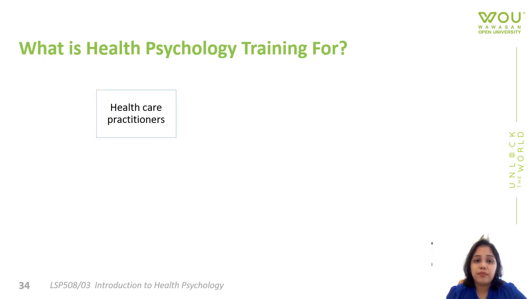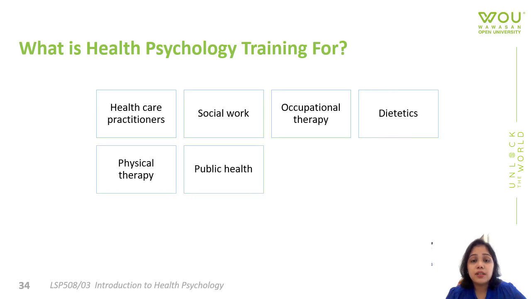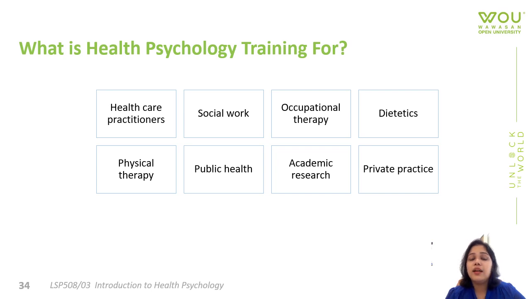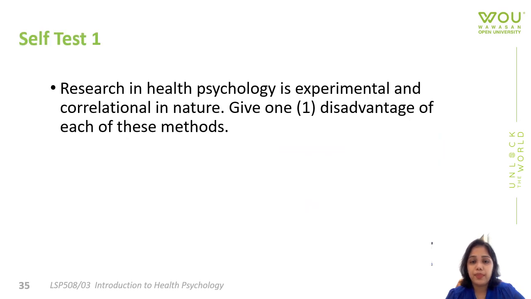Psychology training is mainly for healthcare practitioners, social work, occupational therapy, dietetics, therapy, public health, academic research, and private practice. So in these areas, these mainly use the functions of health psychology. And then, of course, management of the healthcare system, healthcare organizations, as well as treatment settings to look into, and occupational health settings as well.